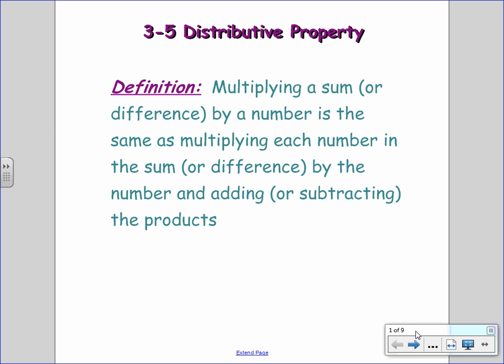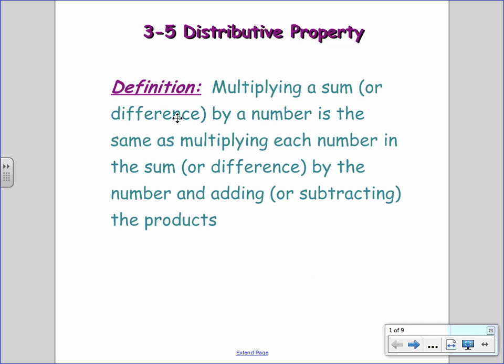Okay, that's a lot of words, but we're going to break it down and do several examples so that you can see what the distributive property really is. So make sure you have your spirals. You're going to need a pencil and then three different colored pencils or pens. Markers, if they're skinny markers, might work, but we're going to be doing some color coding to help see how the distributive property works. And again, if at any time you need to pause and rewatch, that's what this video is for.